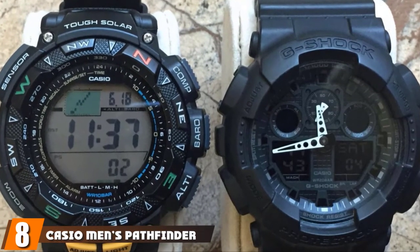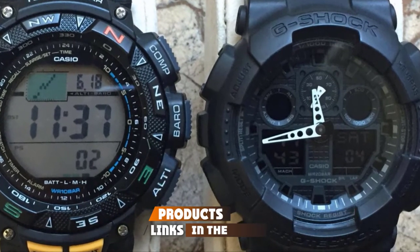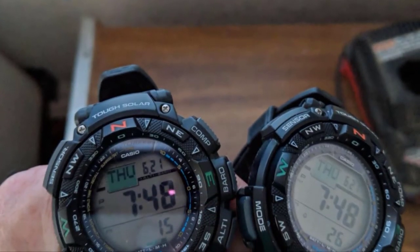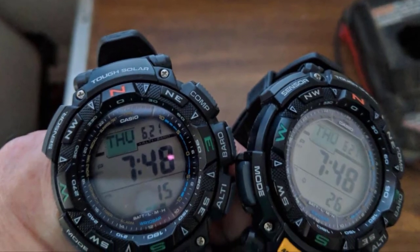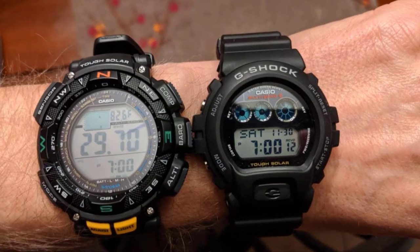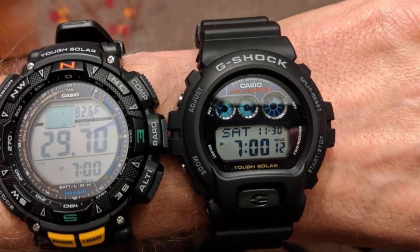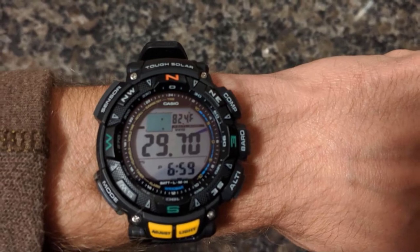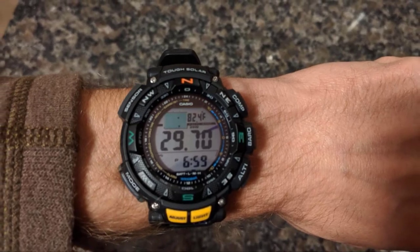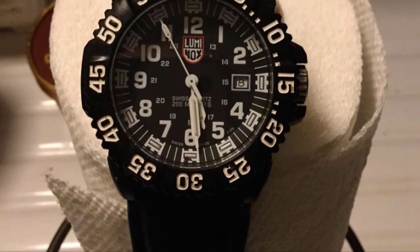The number eight position is held by the Casio Men's Pathfinder Triple Sensor. This outdoor tactical watch comes with a triple sensor for mountaineering, hiking, and climbing. Ruggedly made for outdoor activities, Pathfinder is packed with thermometer and ABC features — altimeter, barometer, and compass — along with sunrise and sunset tracking that marks the start and end of a rigorous deer hunting day. This Pathfinder timepiece suggests the best time to hunt by relying on the moon phase, longitude, and latitude. Its 100-meter water resistance makes it great for swimmers, hunters, and fishermen.